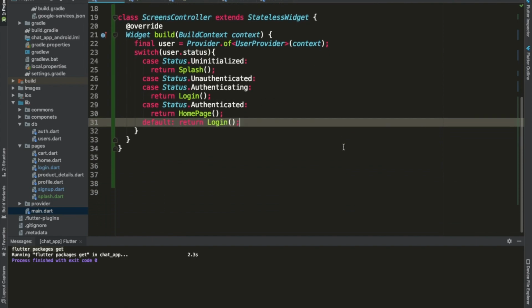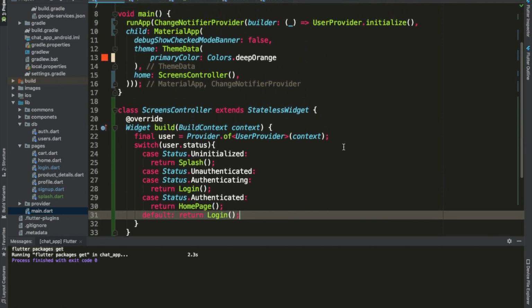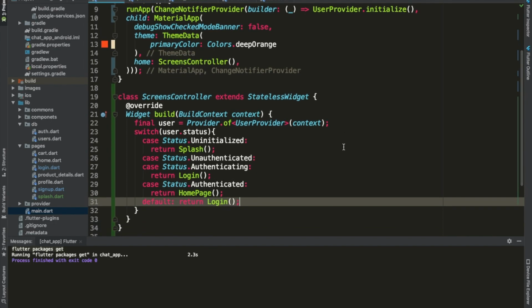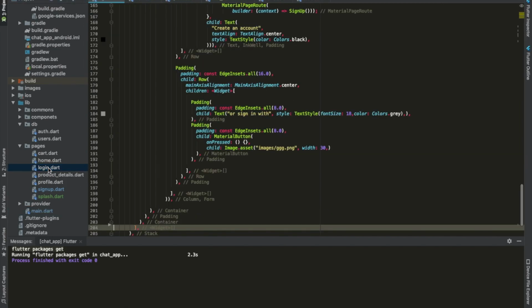And ladies and gentlemen, for this particular part, this is how our main file will be structured now. Okay, we have our screens controller, as I told you, that is going to manage our screens and the screen that is going to be returned. And I don't know if you guys can already feel how practical this is, but if you're not, just wait. Now let's see how we can make this work in terms of code.